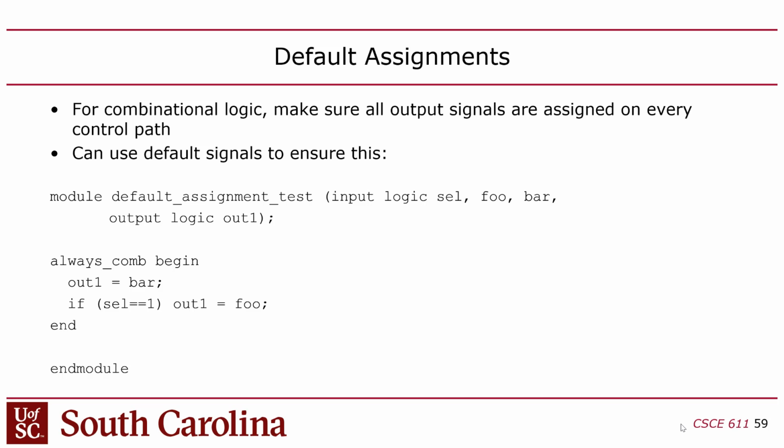Okay. Oh, by the way, I tried this today because I forgot. So I went in and I wrote an always comb, and I had it only drive an output on one outcome of an if statement. And it's funny, what ends up happening is it'll work and ModelSim will take it. ModelSim's like, fine, and it created a latch.